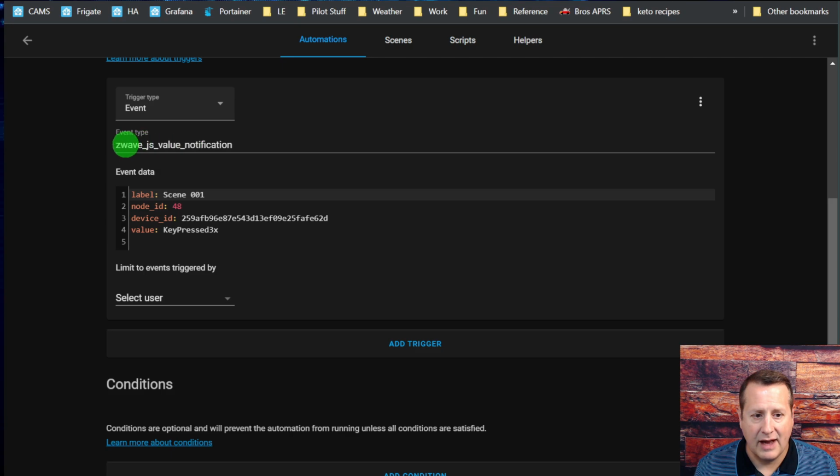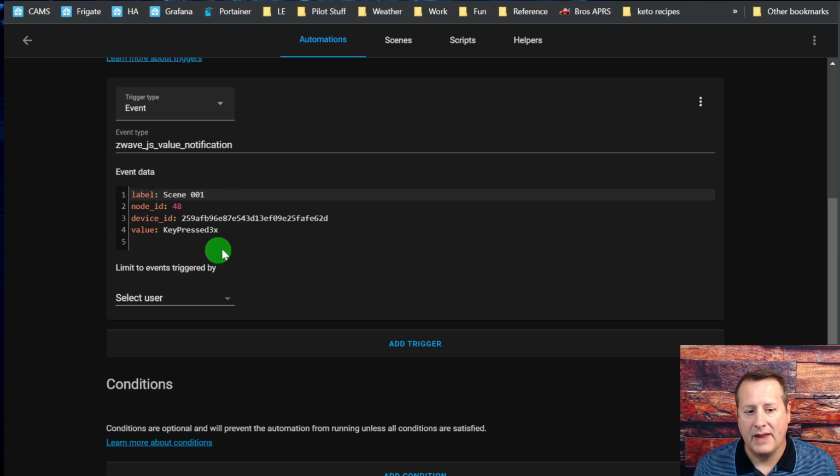First of all, the event type is Z-Wave JS value notification. You have to type that in exact. Your event data needs to be made up of unique identifiers for that particular device and particular action that you did. So in this case, the label is scene 001, the node ID is 48, the device ID is this device right here, and the value that occurred in that packet was key pressed 3 times.